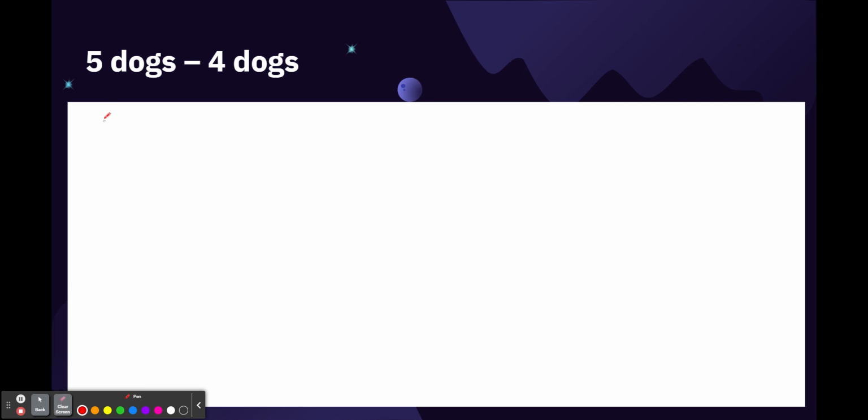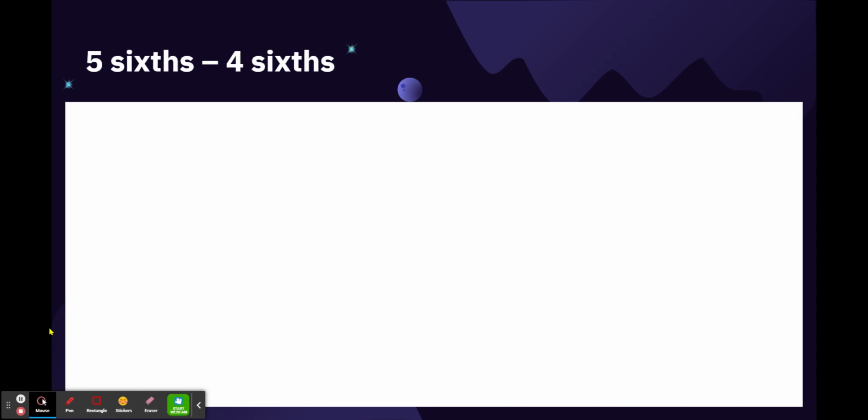So we have to make sure when we are adding and subtracting fractions, we have the same units. Just like the same way that if I have 5 dogs take away 4 dogs, that's going to give me 1 dog. So our unit is not going to change. We're just going to focus on the number, right? So we have 5 dogs take away 4 dogs is going to give us 1 dog. So let's take the same concept and go to adding and subtracting fractions.